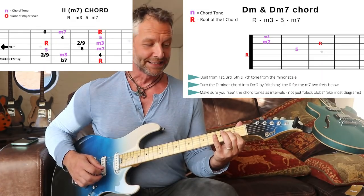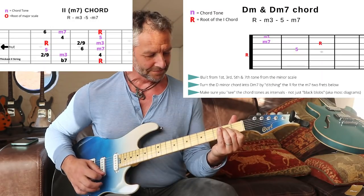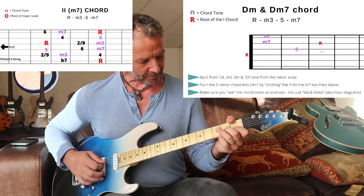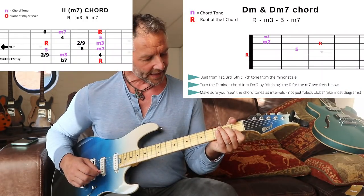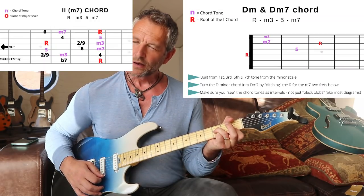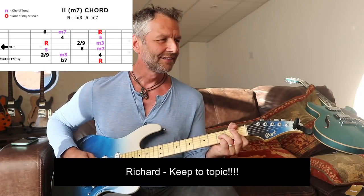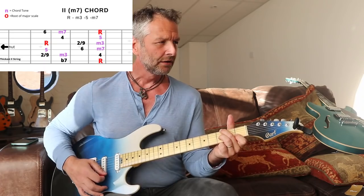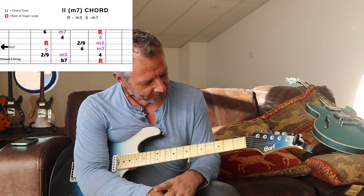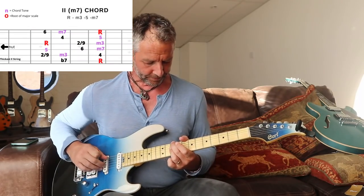So there's my D minor seven. Same as this. And almost Prince. It's got to be those classic chords. Anyway, don't embarrass yourself, Rich. Okay, so we've got the D minor 7.